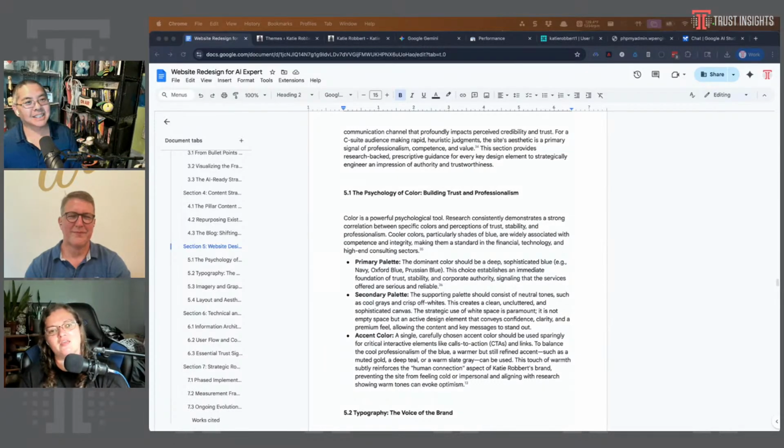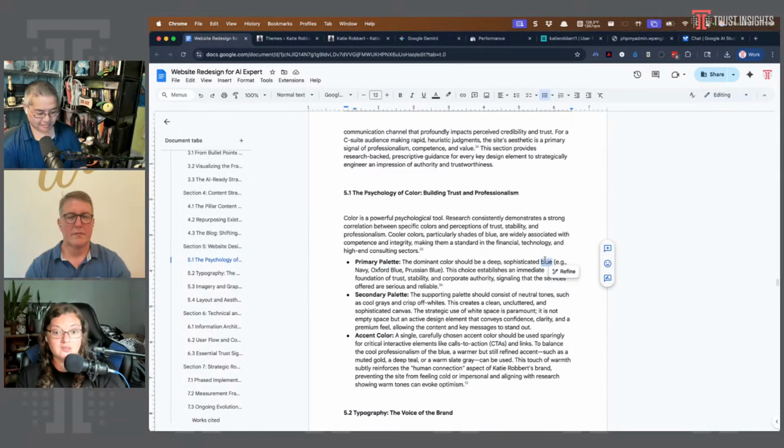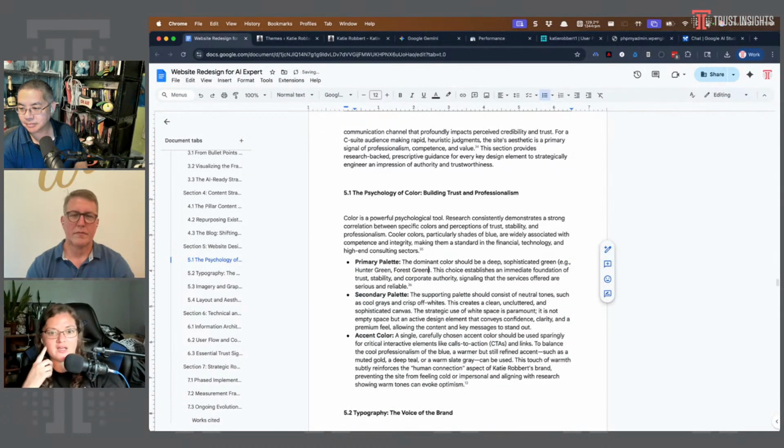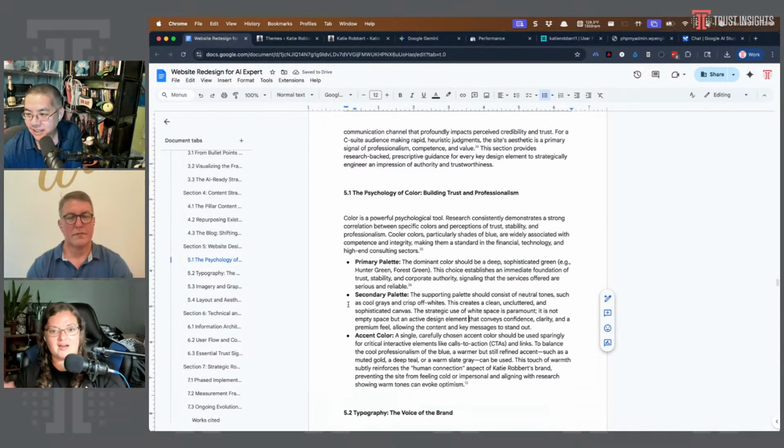I would say if you take the green color palette, so that would be my first thing. The rest of it I think is fine, the grays and the off-whites, but instead of the primary palette being a deep, sophisticated blue, I would go with a deep, sophisticated green. So that would be a hunter green, for example. And then the rest of the foundation is varying shades of that. Yeah. Hunter green, forest green. That, to know me as a person, aligns more with who I am versus a blue.